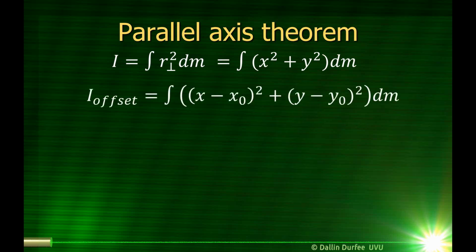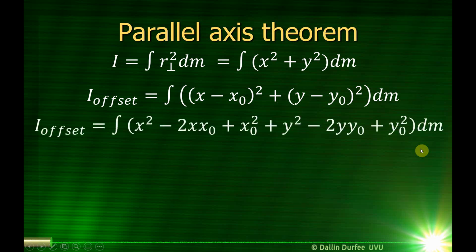Well, now imagine that I offset the axis. So it's still in the z direction, but I've moved it. What is the moment of inertia now? Well, it's the same integral, only now I'm going to offset my integral by a vector which has an x component of x naught and a y component of y naught and no z component. So I'm just transformed, and I'm doing this integral about a different axis now. Well, I'm going to multiply out these squares, and this is what we get.